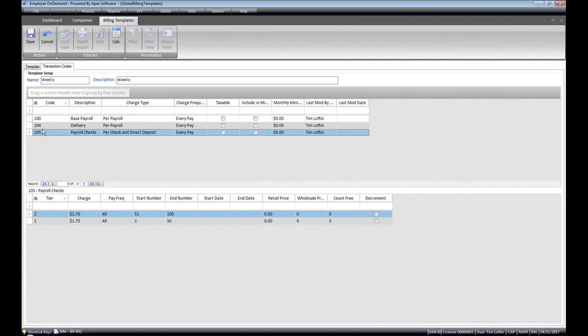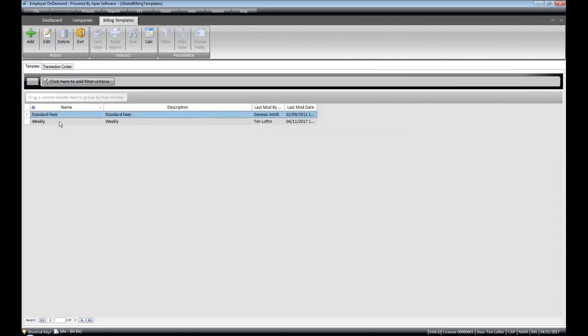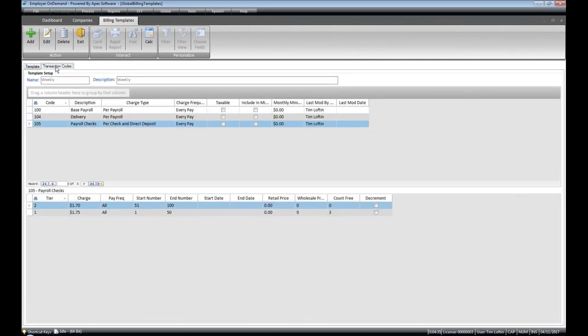I'm just going to leave that. So now what I've said is I have this payroll package that if I'm setting up a payroll client and I pull in this billing template, it's going to automatically apply just these billing codes to that payroll client.